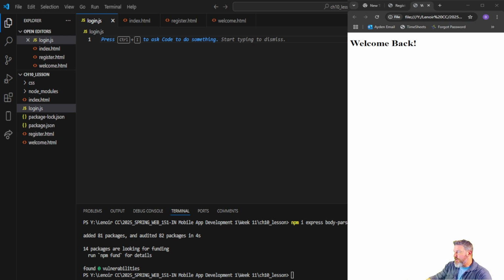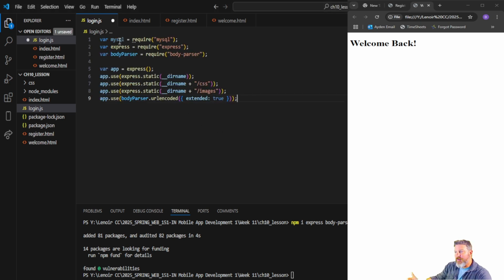All right, so we haven't done anything. We know that we need these things. So we did this in the other one. Remember, you have to declare a variable, and require each one of the things that you're going to use. And that's what we did with the NPM. We installed Express, Body Parser, MySQL. We then declare a variable for the server, or the Express server.